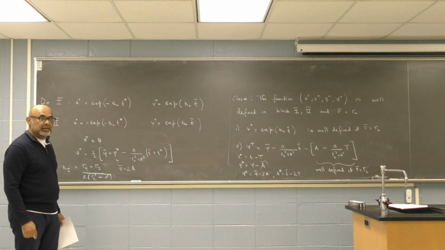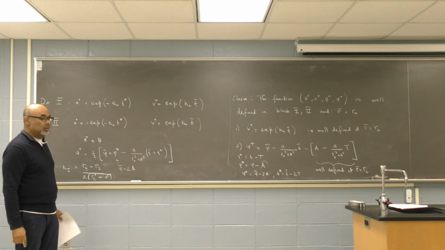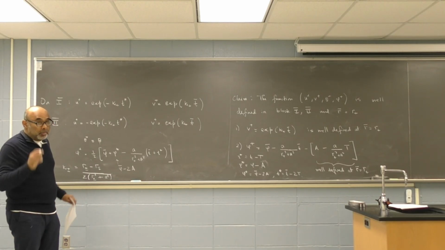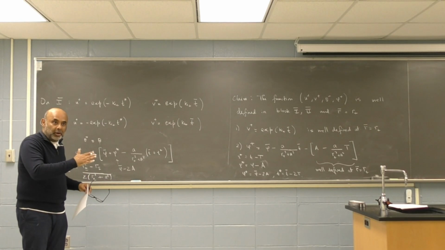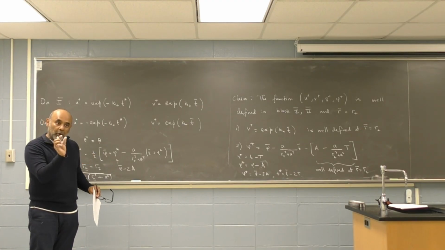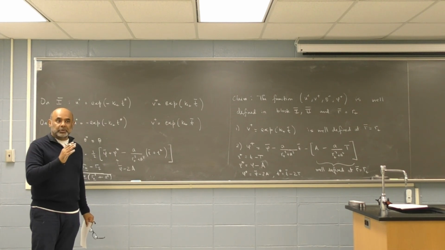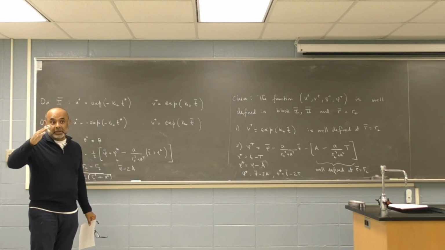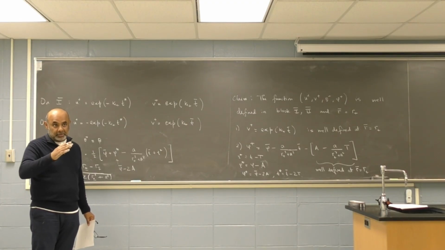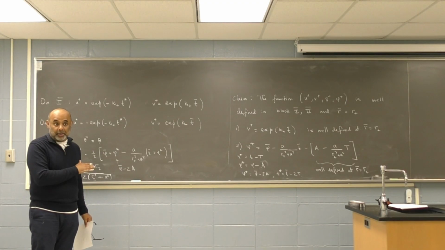Okay? Is R equals R minus included in block 2? No. The boundary of block 2, block 1 and block 2 are open edges. Block 1 is R greater than R plus. Block 2 is R greater than R minus and less than R plus. Block 3 is R less than R minus.